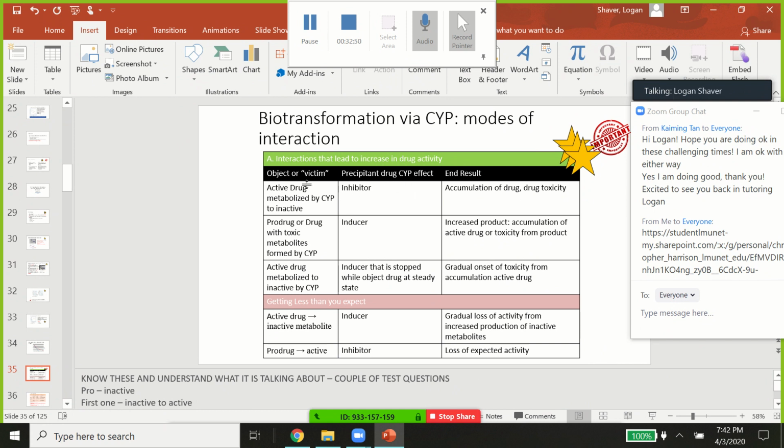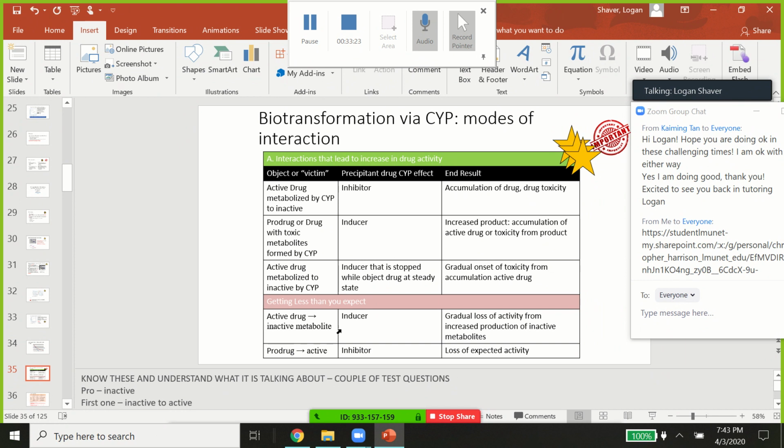Well, since that active drug is broken down by CYP to form that inactive metabolite, it's no longer able to do that because that CYP is inhibited, and therefore it's stuck in the active drug form. Therefore, you have accumulation of that particular drug, therefore drug toxicity. That's just one example, and the other ones you can follow through the exact same way. Once again, if you have any questions, I know it is a little confusing sometimes with this chart.